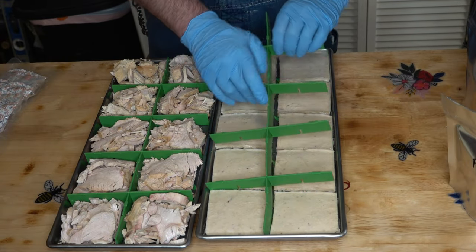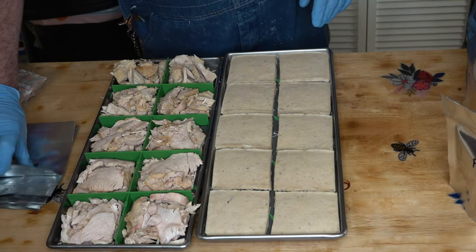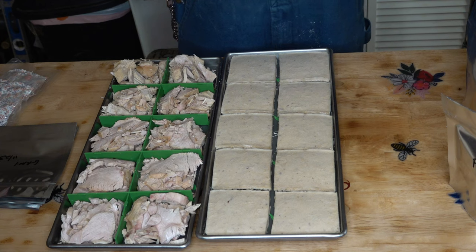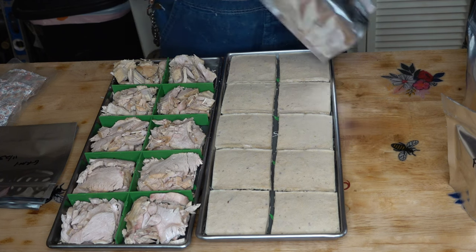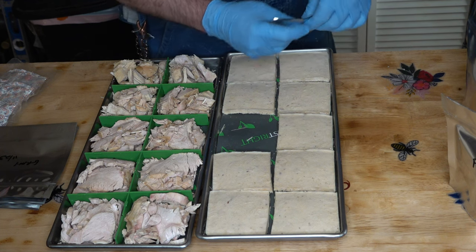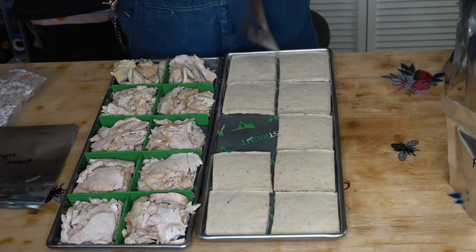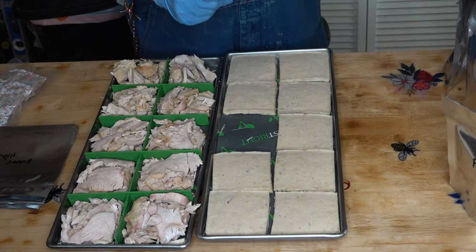All right, here's my gravy. We're going to put one square per pouch, and I'm hoping that that's going to crumble up fairly easily. Let's see how they crumble up. Oh yeah, that's good. And again, I'm going to just go ahead and zip these shut because I've got so much to package, and I don't want my O2 absorbers being exposed too long, so we'll get these done. 10 pouches of gravy, and I'll be right back.